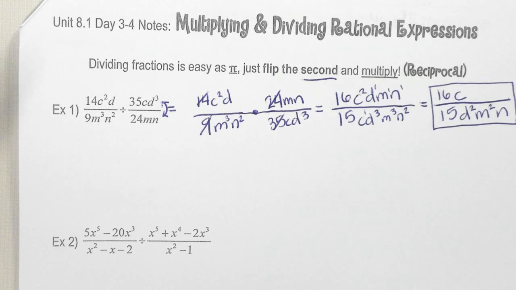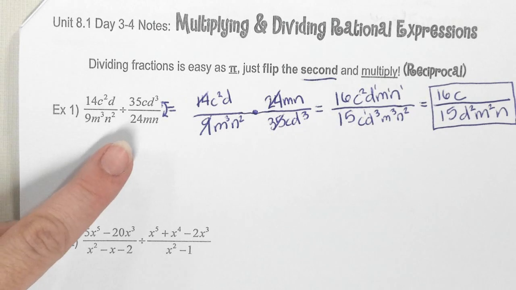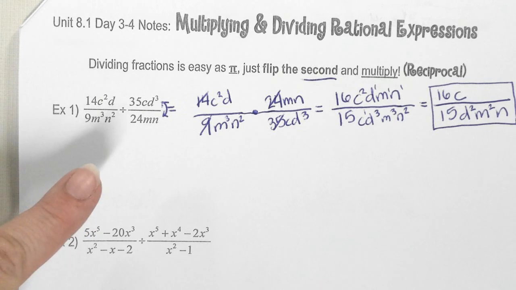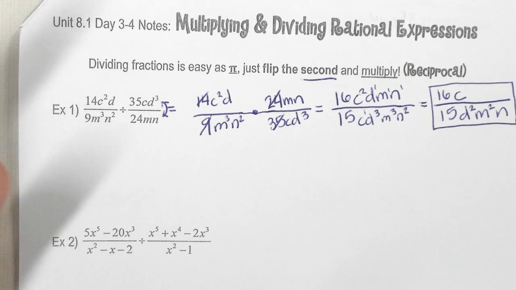Okay, look at number 2. What's different? It's not as pretty because what changed? So on number 1, I want you to realize there was no addition and subtraction. So it was just multiplying, which made life really easy because there was no factoring. This one has addition and subtraction, meaning we have to factor every single piece. Now the con, we're going to factor all 4 pieces together, which is a pro and a con, I guess, because we're going to do it together.